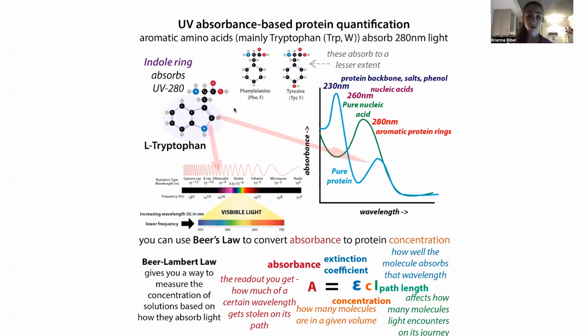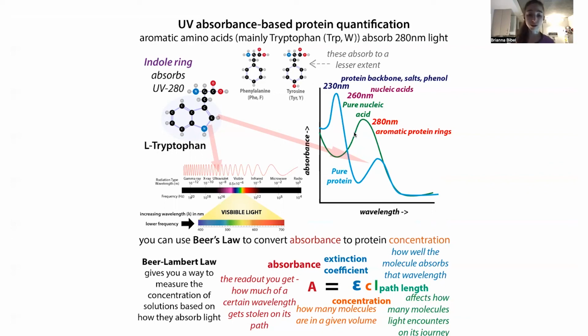These rings, when you have this resonance, it has a consequence of lowering the amount of energy it takes to excite an electron. So more on this in my post on fluorescence and UV and various things. But what's important here is that it'll absorb UV light, so ultraviolet light, really energetic light that we can't normally see. It'll absorb it, and we can detect the absorption using a machine that basically measures how much of the light is getting through.